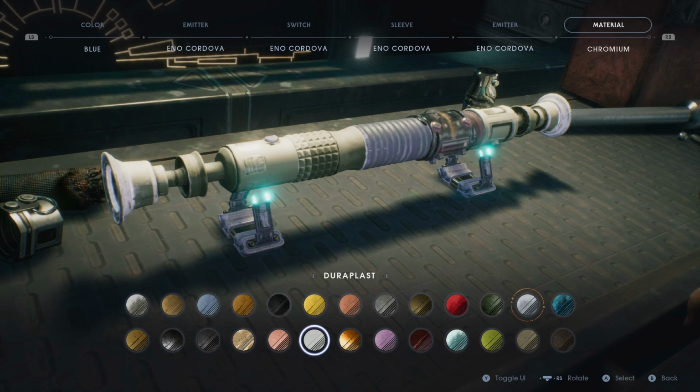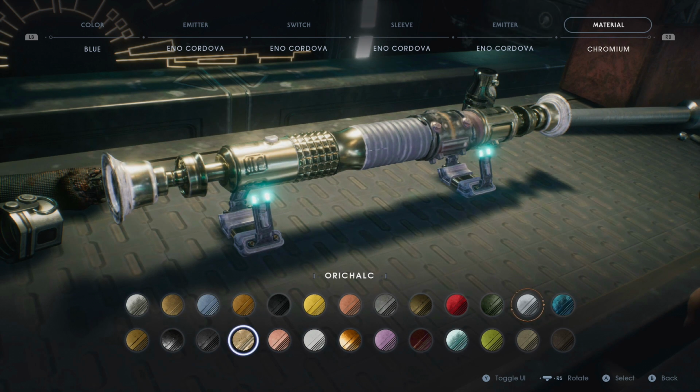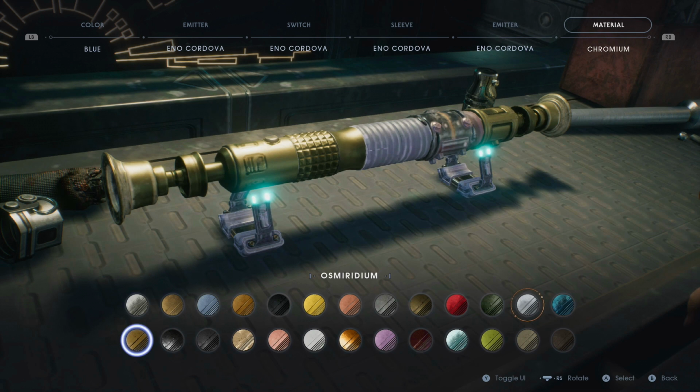Duraplast, which looks quite good. It's got like the matte effect to it. Slivian Iron. I'm going to say that's Aurichalk, Cerakote, Durite, and Osmiridium. Some of these names are just so hard to pronounce, and I don't know if I've got a lot of them right. So now let's go through and set up all of the lightsabers so you can see them all.